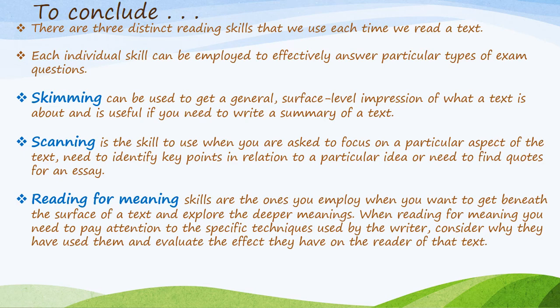Reading for meaning is the third of the reading skills that we've looked at in this unit, and these are the skills that you employ when you're trying to get beneath that surface level, that superficial level of a text, when you're looking to explore the deeper, sometimes hidden meanings within a text.